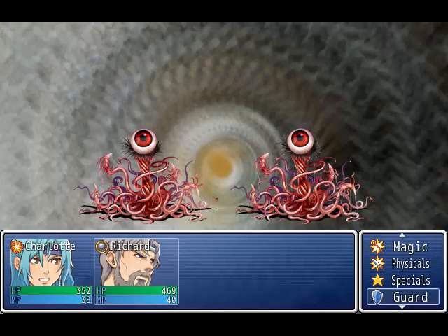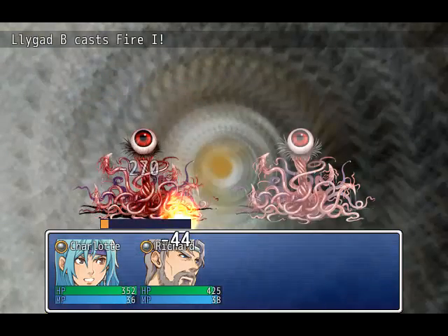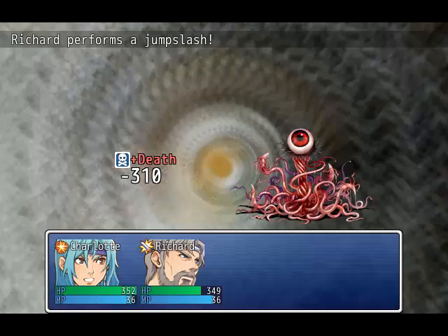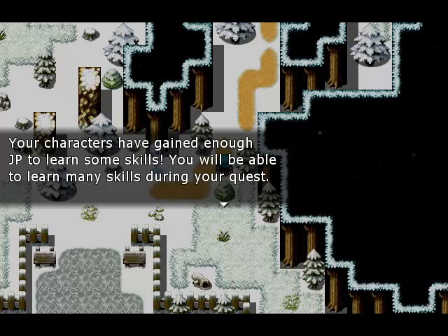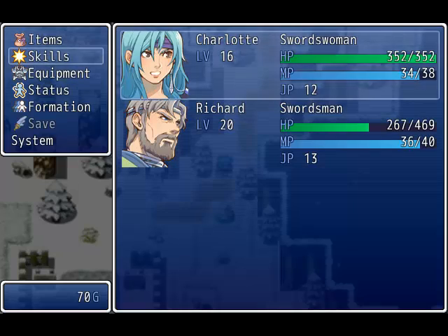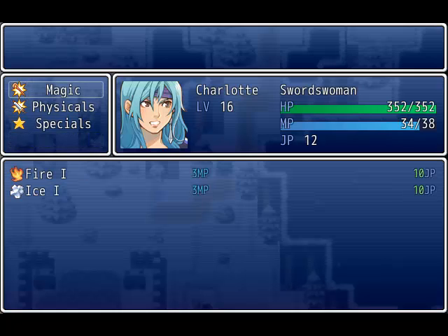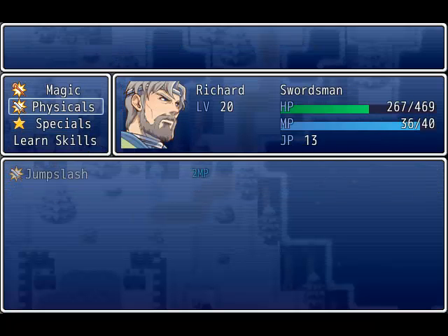Blast, jump slash, 2 MP, no TP skills apparently. I'll probably disable the animation so the battles can go by a little bit faster later on. Alright, disable the animations. I'm pretty much going to disable the animations anytime I play these types of games because I don't really care about looking at RTP animations anymore, at all. You have what? Jump slash, alright.